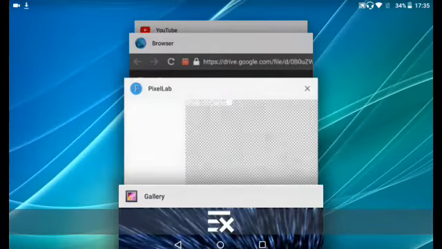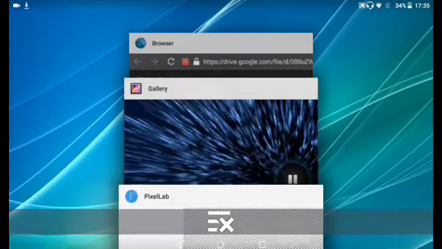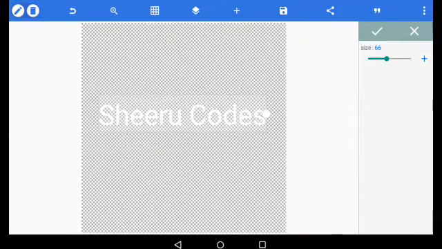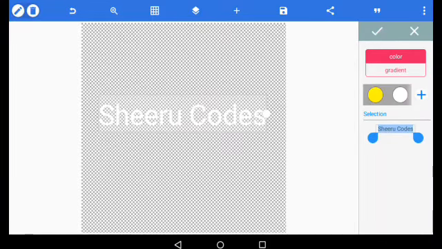So we want to go to Pixel Lab and set the text size, and which font or color we want. Better to get red itself, so we are getting the red. No, not red, it's blue, okay? Sorry. We are going with blue.